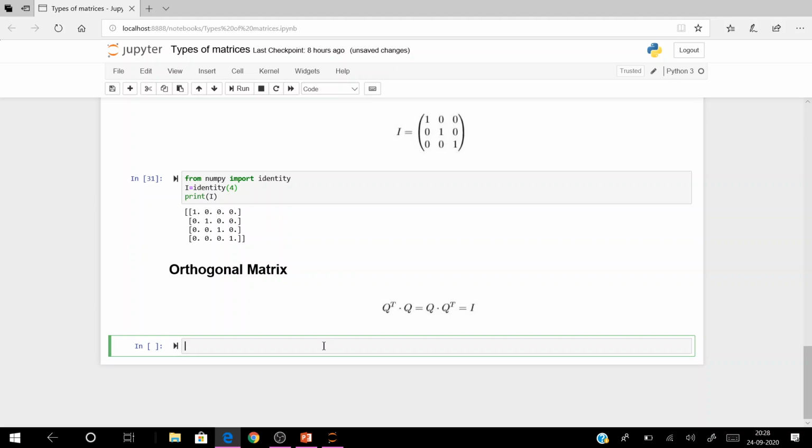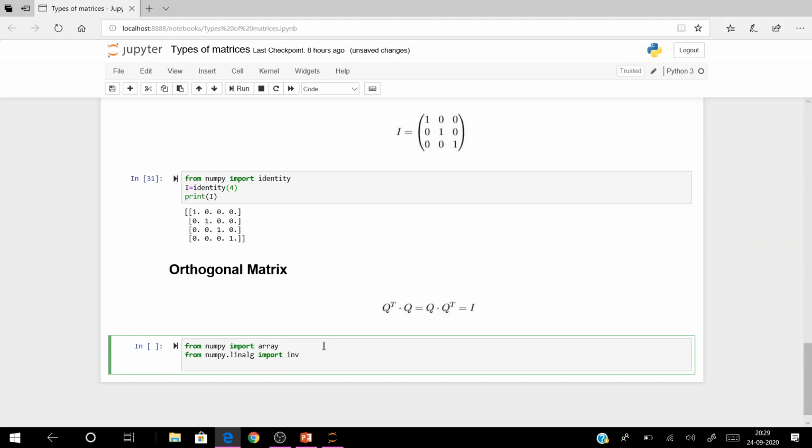For that, you need to import NumPy, import array from NumPy, and from numpy.linalg import inv. Inv is the function to give the inverse.